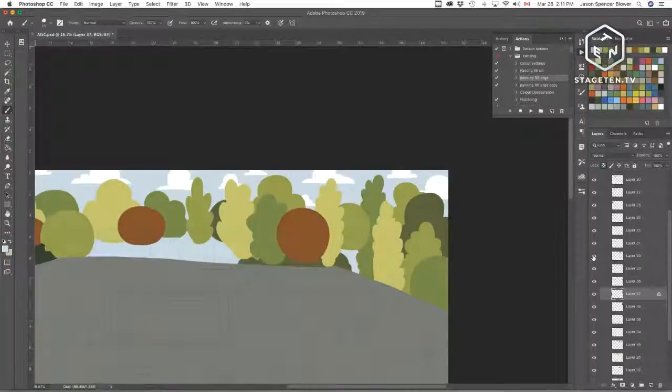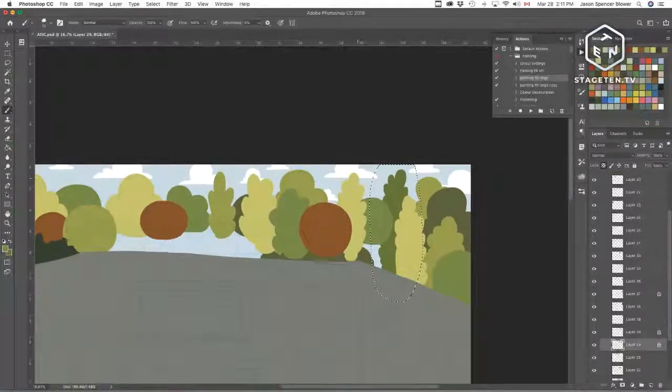No. No. No. What if I switched this one to be this color, and then I switched this one to be, there we go. That's how we break up that consistency of color.